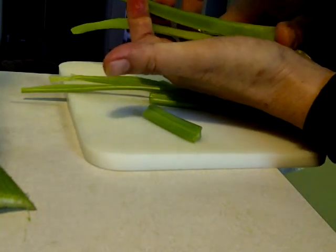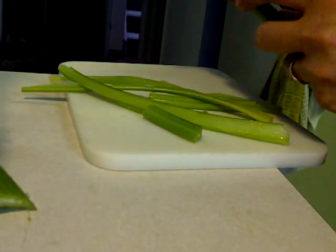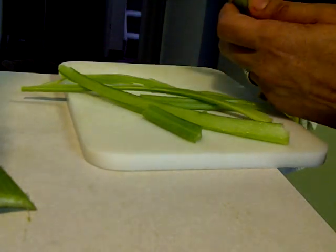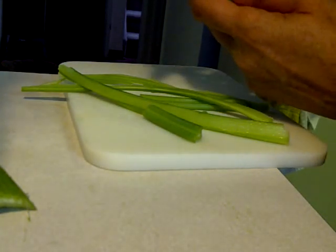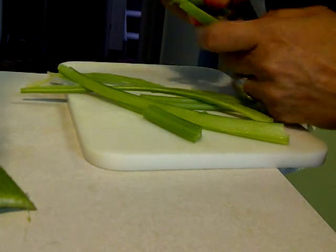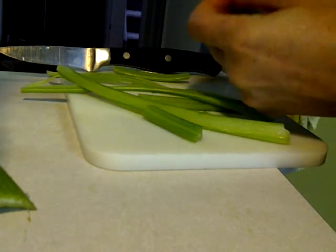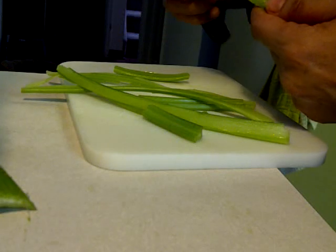Okay, so get this one there. So here's an example of the string technique again. I just stuck my knife in where you see the little strings. Here, you can do it either the breaking way, which is this way, you broke it but not through the strings, and then pull, and those things come out. See that? Now the strings are stringy too. Sometimes there will still be some in there, but that gets rid of the majority of it.